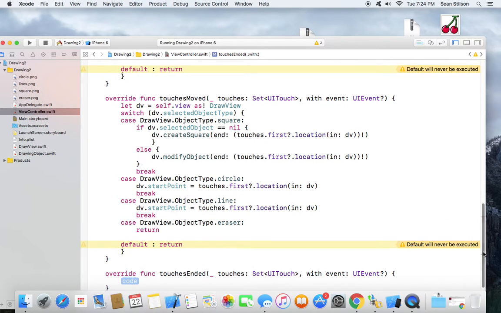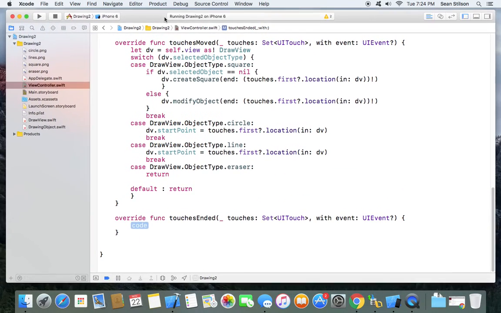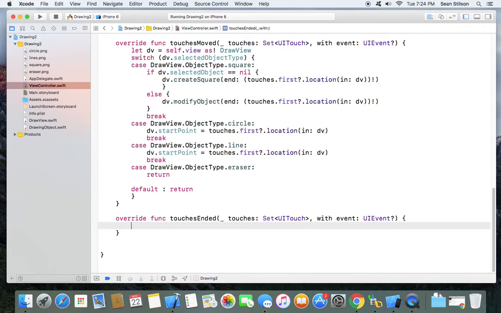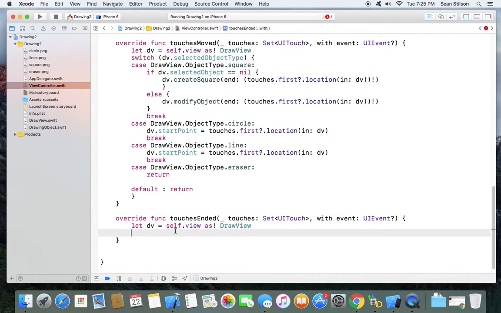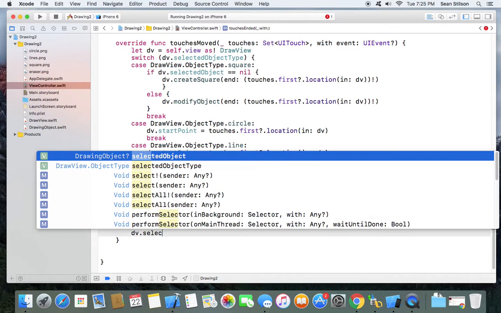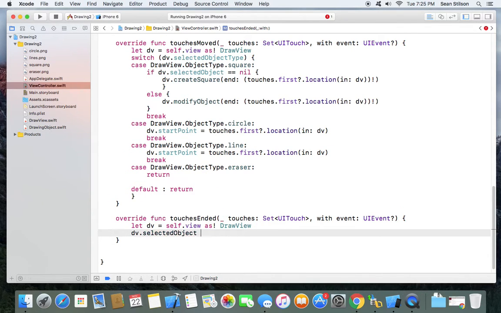Because in here, to get rid of our problem of not having any new objects created, all we got to do is set our draw view's selected object to be nil. There.